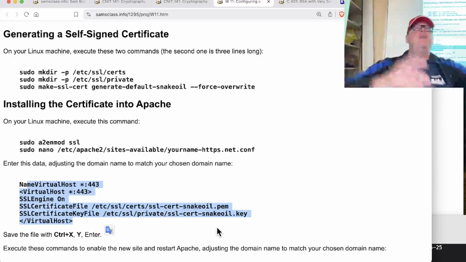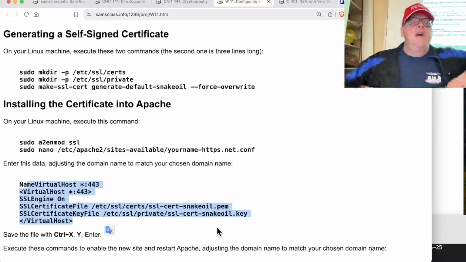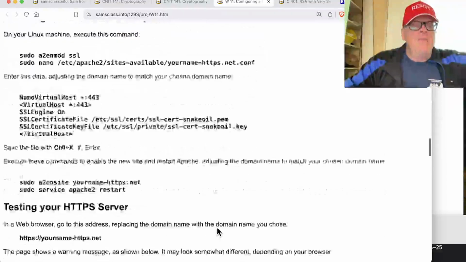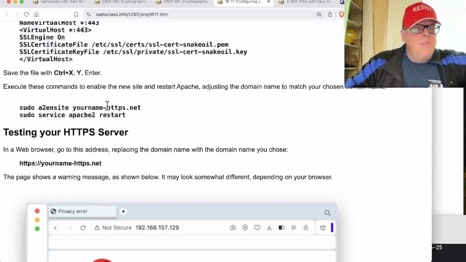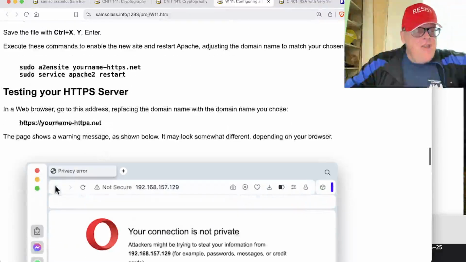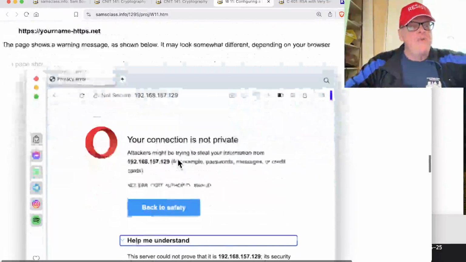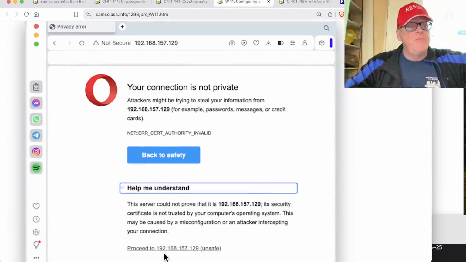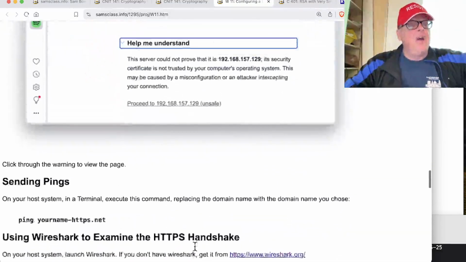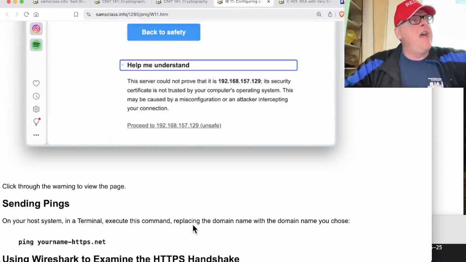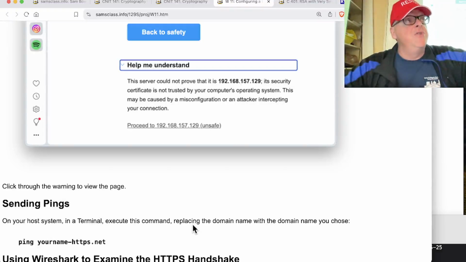They're not actually approved by a certificate authority. So again, they won't give you full security, but you're able to see how they work. And then you enable the site and restart Apache, and now you can open HTTPS, your name. But it will warn you there's something wrong with the certificate, and you have to proceed to it down here. And your browser will warn you that it's not really secure because of lack of a security authority, but we don't care about that. What we care about is the encryption method it uses.